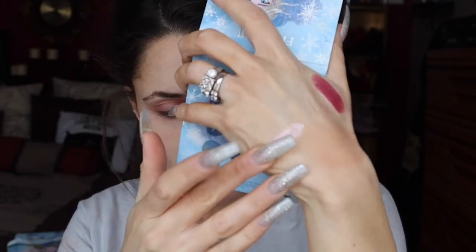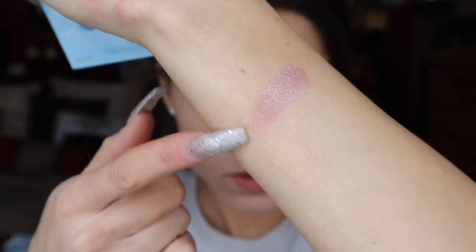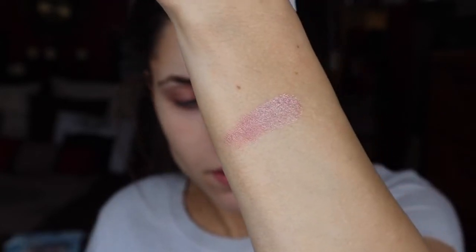One of the lightest colors is called Cuddle Close, and this is one of the shimmer colors. It looked really white on camera, but it actually comes off a little bit pink. Next, we have Fire, which is a matte, kind of like a mauve. That's super pretty. Could be a really pretty transition shade. And then the last one on the top row is called Northern Lights, and this is another shimmery color. I'm going to swatch that one again down here so you can see it a little bit easier. So there is Northern Lights.